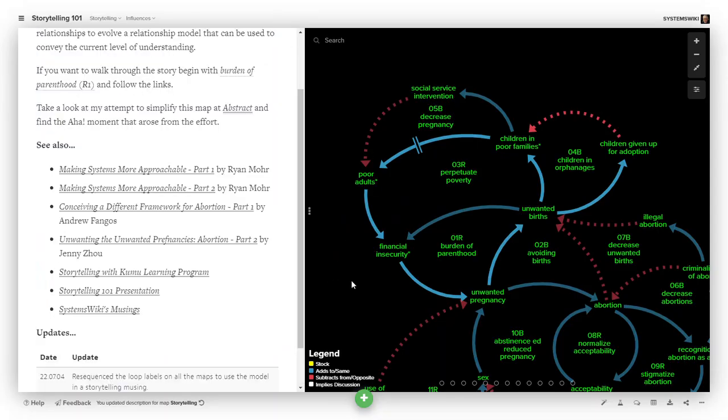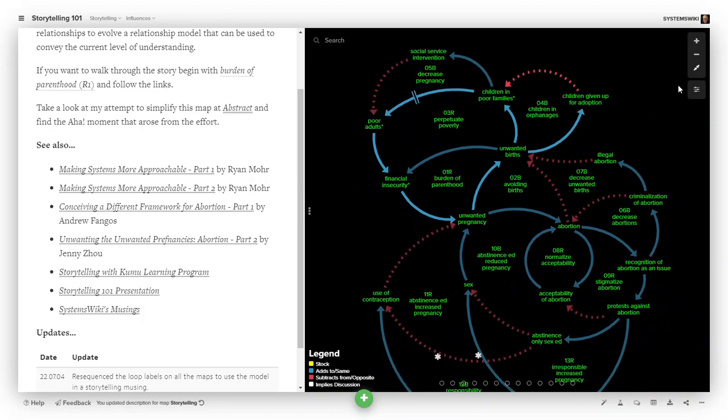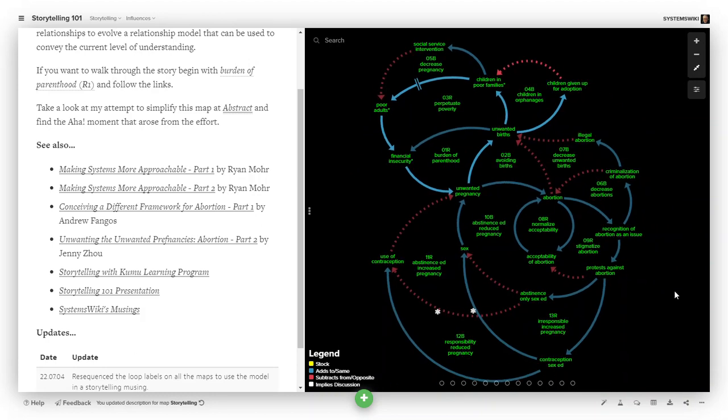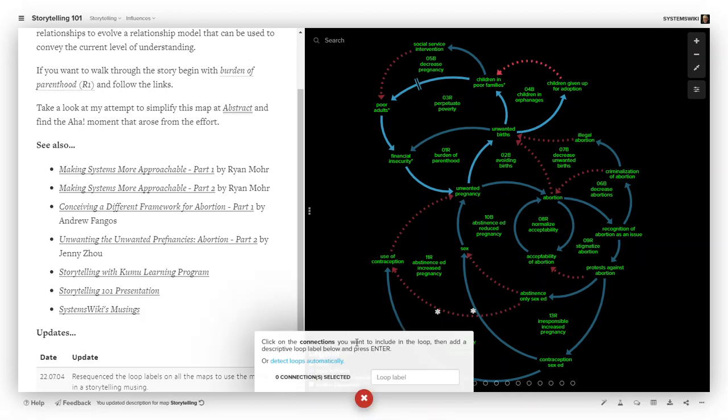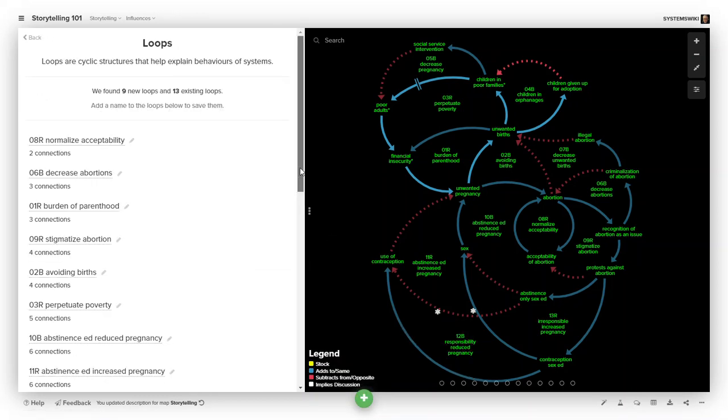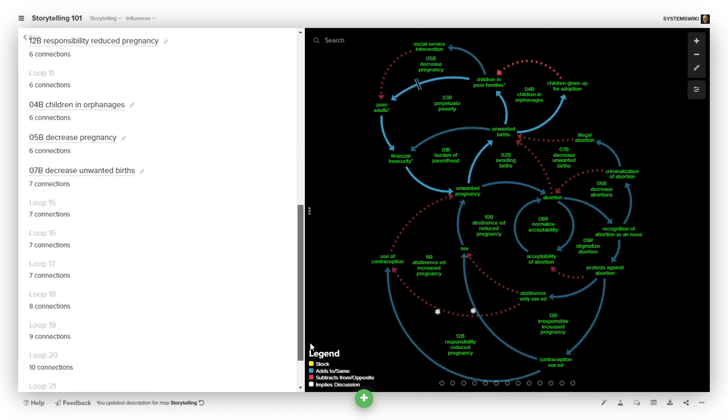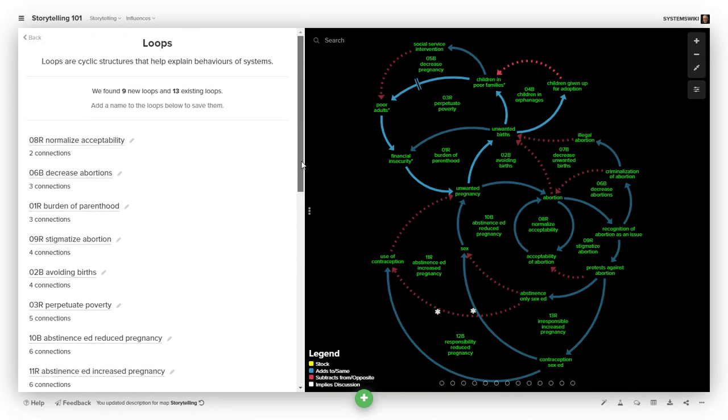Now, the question comes down to, you've built this and you think you understand what it means, and you present it to someone else. Kumu last week implemented a new feature for add loop, and it says detect loops automatically, which then gives you a list of all of the loops that it finds in your model.